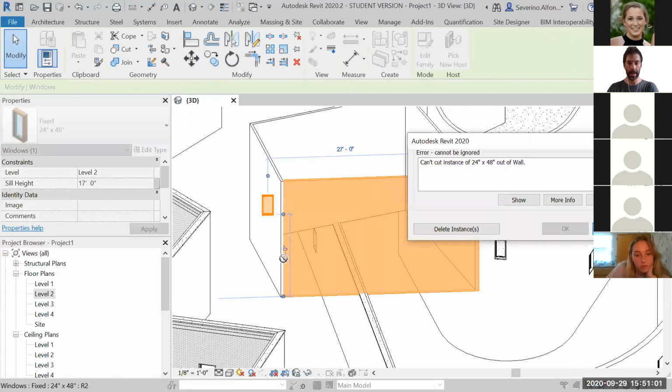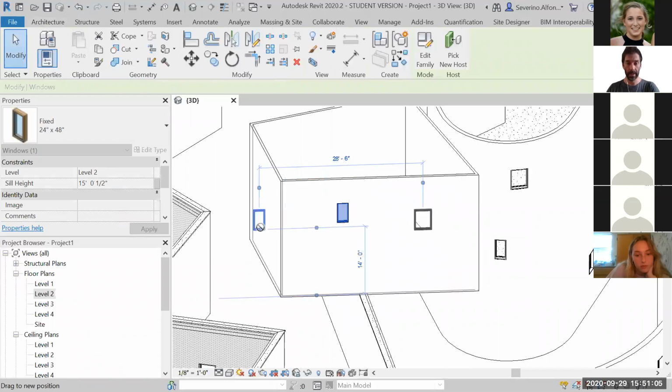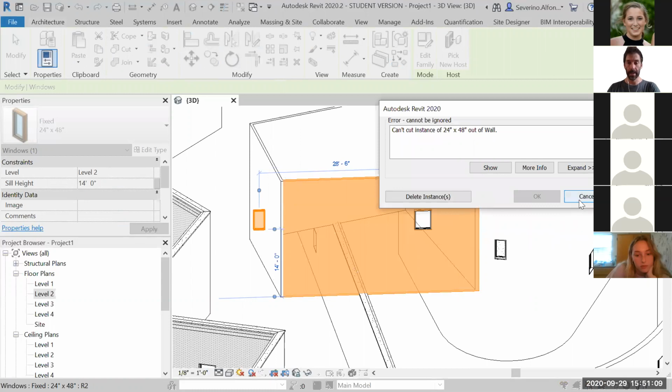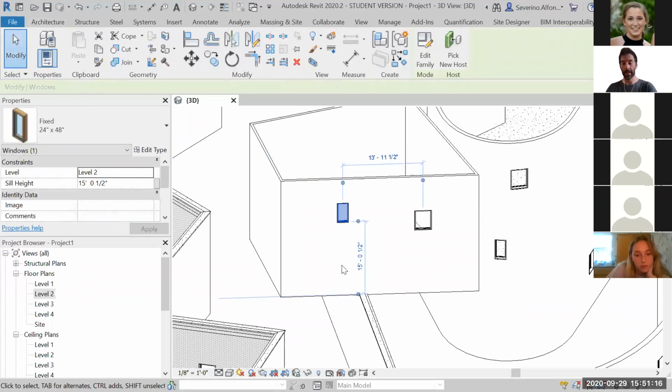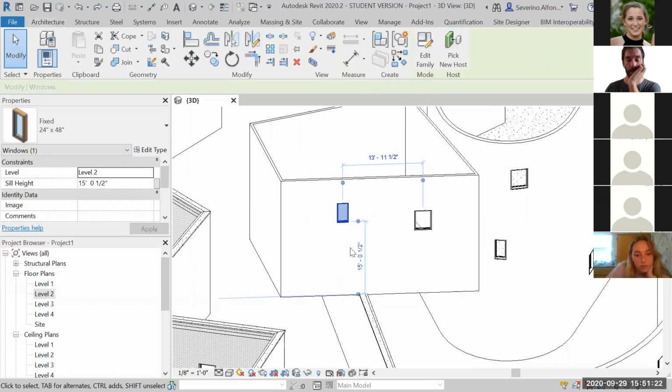You can also move it around. If you take it outside of the wall where it is, it's going to say, wait a minute, you're out of the wall. That doesn't make any sense. You have a chance of deleting that window. Normally you would say cancel unless you don't want it, which you can select and delete. What would you do? 2 steps, no? Control Z.